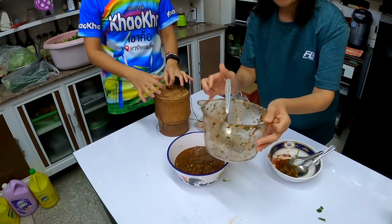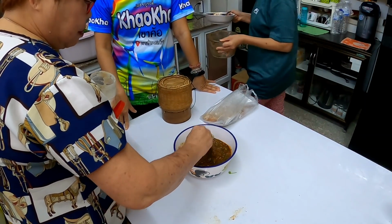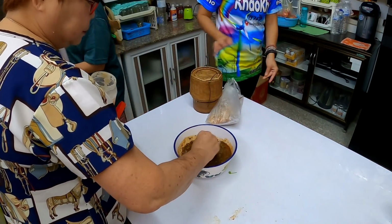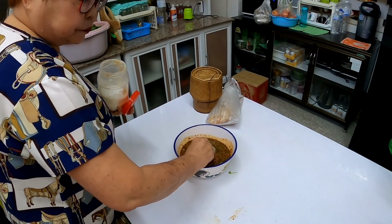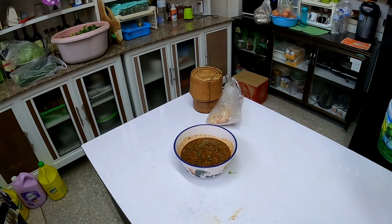Or just a little extra soy sauce. A little bit of sugar is added to it to kick up the flavor. Sugar is added to it. Is that it? She said it's tasty already. It's already tasty. Set now.